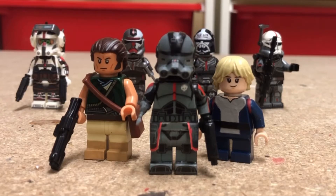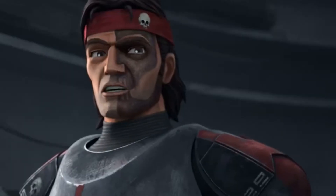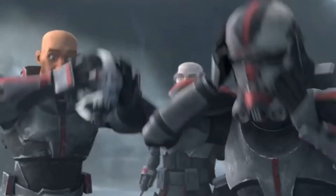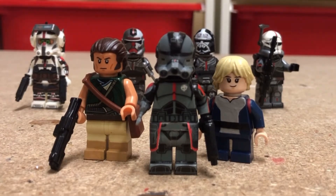What's going on guys? Today I'm doing a quick minifigure showcase on three custom figs from the Bad Batch. The Bad Batch has been some of my favorite Star Wars that we've gotten in a while. I really liked seeing the events of Revenge of the Sith take place and the effects it had on all the clone troopers. And for the celebration of the third episode tomorrow, I thought I would showcase figures for today.